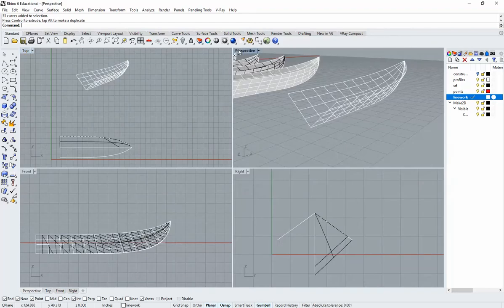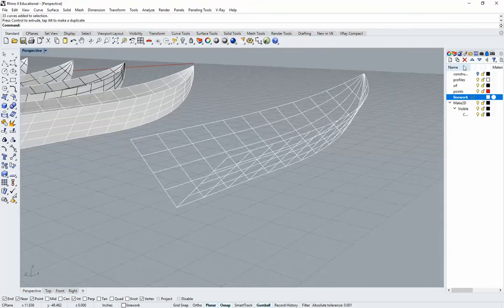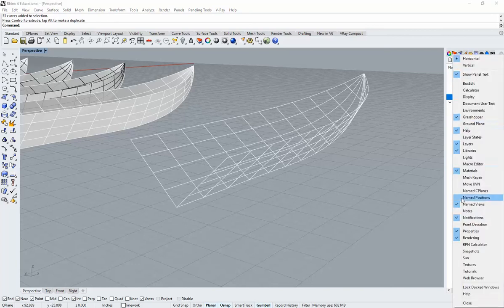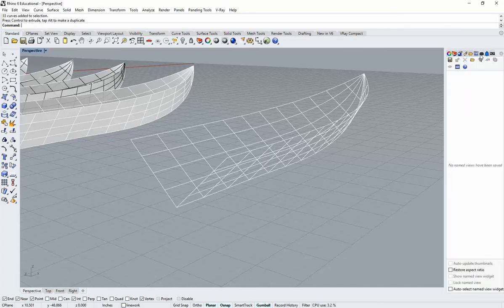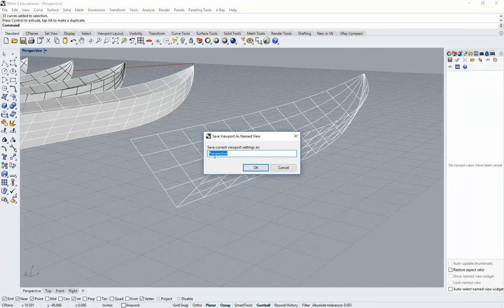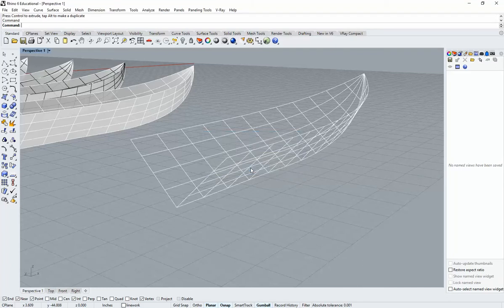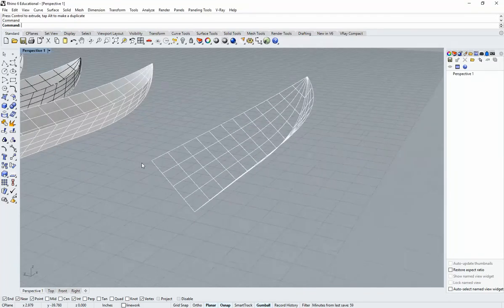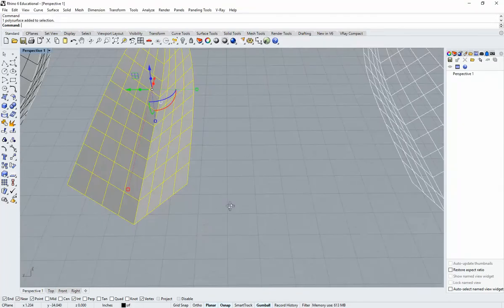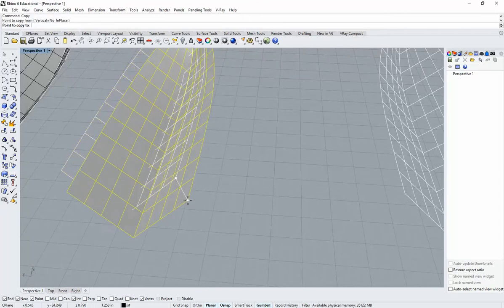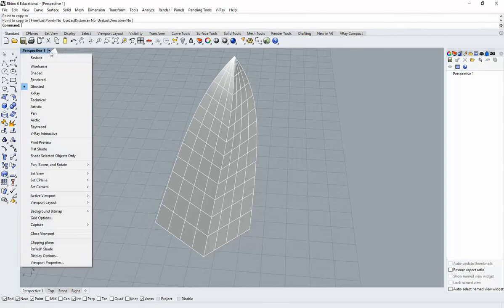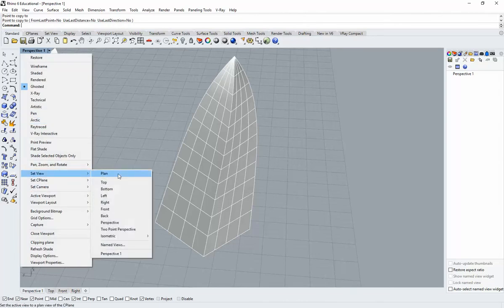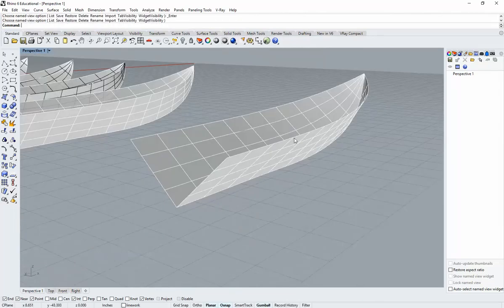Let's now name this view so that I can keep it. So I'm just going to go to the named views. Oh, it's already open somewhere. Where is it? Here, there it is. So I'm going to save this view as perspective 1, so I can go back to it in just a second. I'm going to select these surfaces and copy those over to there. And then go back to my perspective view. So I'm going to set that view as perspective 1. And this is my same view now.